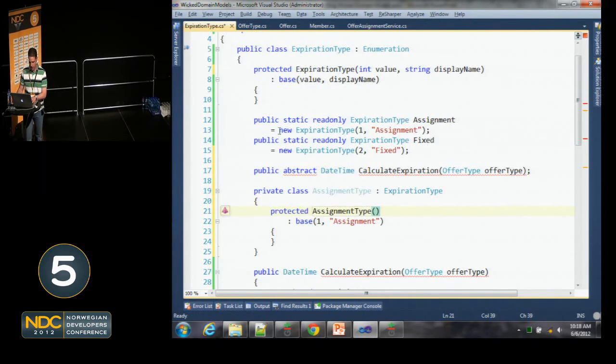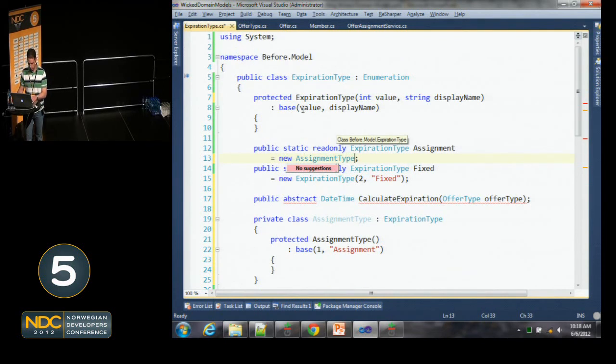So instead of being just new expiration type, he's actually going to become new assignment type. Oh, and it needs to be public. There we go.